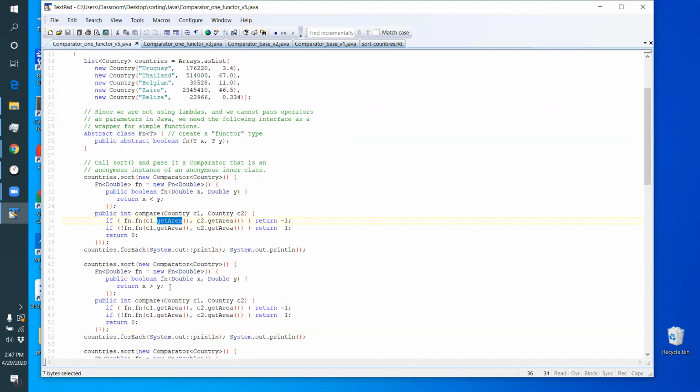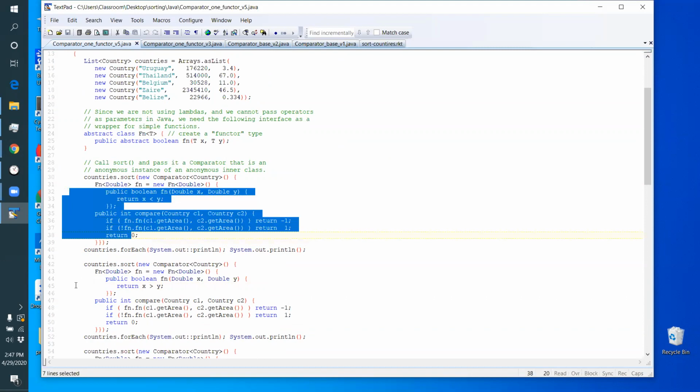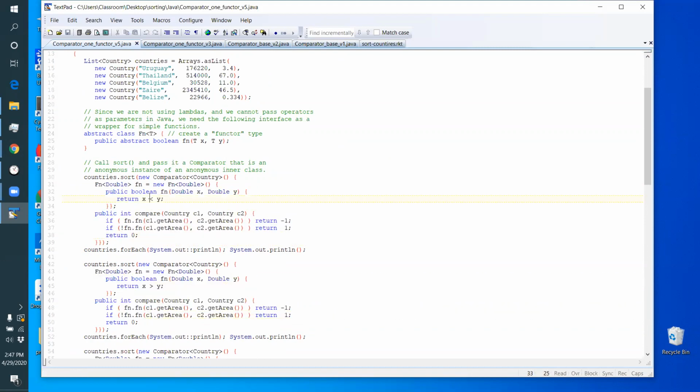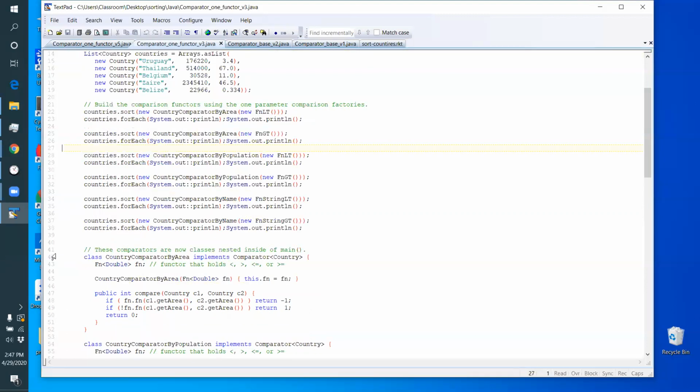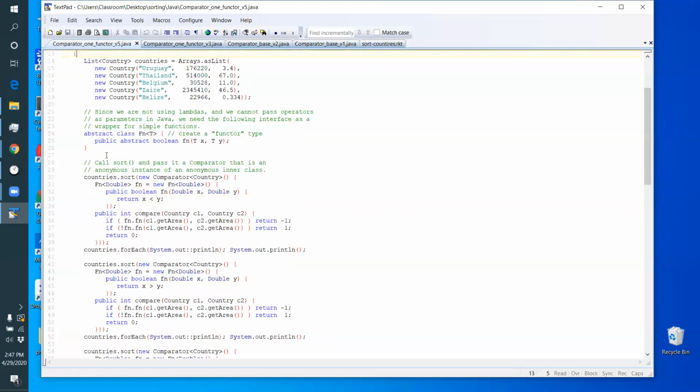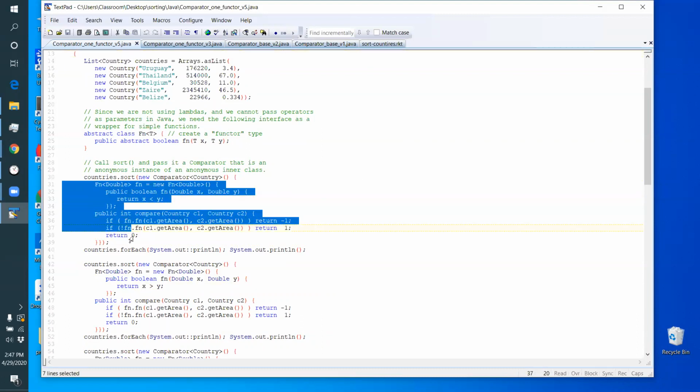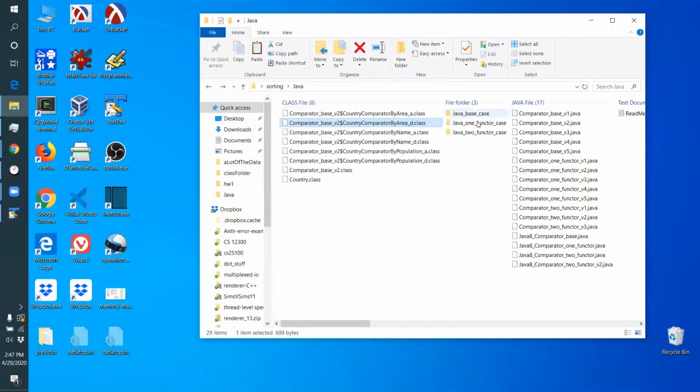Here it's calling get area with a less than functor. Here it's calling with a greater than functor. The only difference between this block of code and this block of code was this less than here and this greater than here. So that's not great, but it's showing you a style of Java where you can move whole classes from where they're defined to where they're needed by using what's called anonymous inner classes. Okay, all right, so back to the original Java folder.